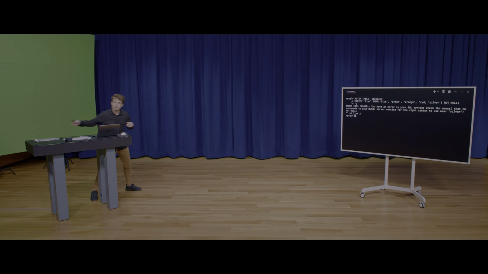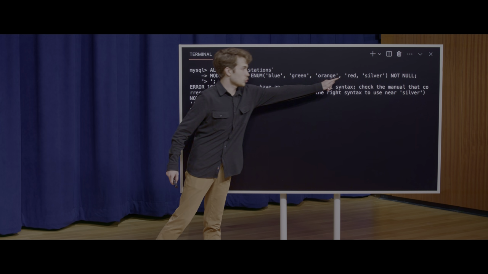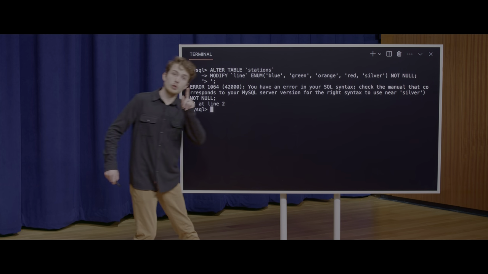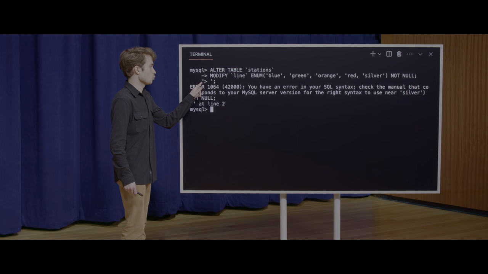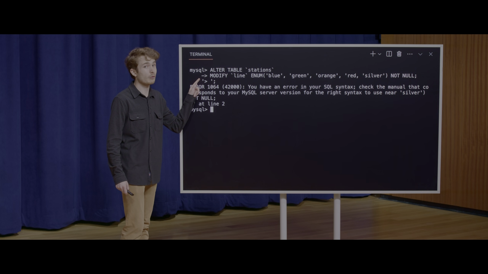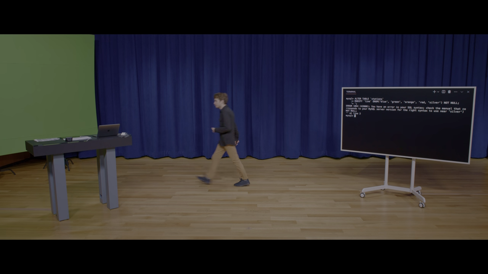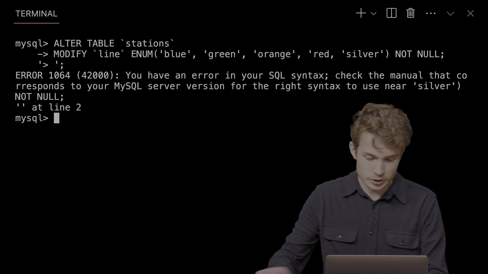If I go back to my screen here, see in MySQL, it's kind of helpful. If I finish a line and I haven't closed this quote here like I did in red, it will alert me on this next line with this single quote here saying, hey, you didn't close that thing that you probably thought you were going to. So let me restart. I'll come back over here and I will try this again.